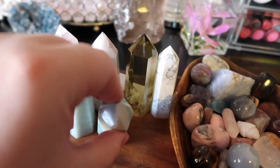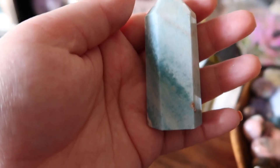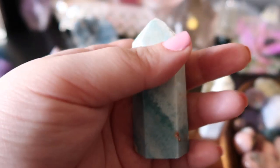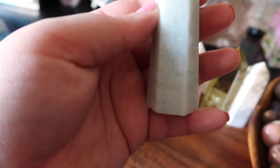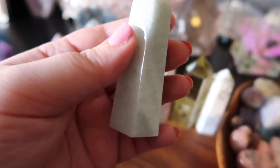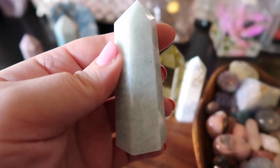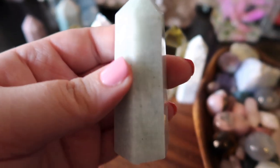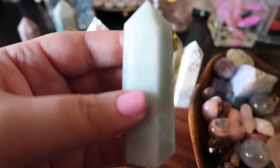Next is a beautiful trollite tower. Trollite is a really great protective stone and also great for manifestation — anything you need help with, trollite is great for. Of course I have it by my bedside for all the things I want to manifest. Right next to it is a beautiful light amazonite. Amazonite is really great for surgeries, injury, trauma, and aids the healing process. My dad actually took one with him for his open heart surgery and everything went really well and he healed beautifully, so I cannot promote amazonite enough.